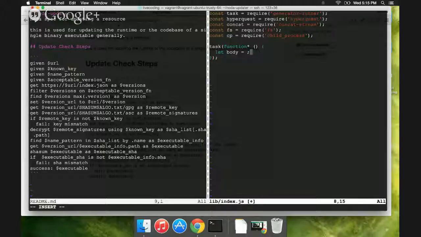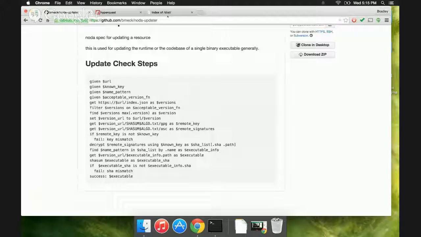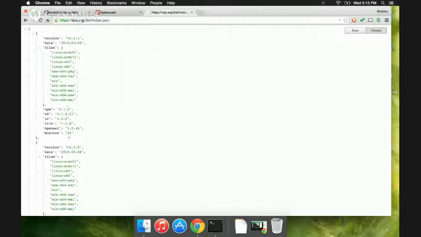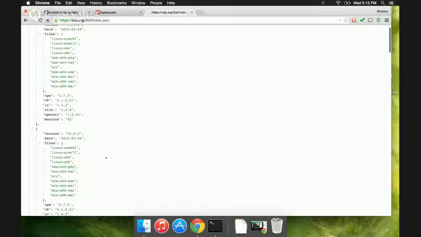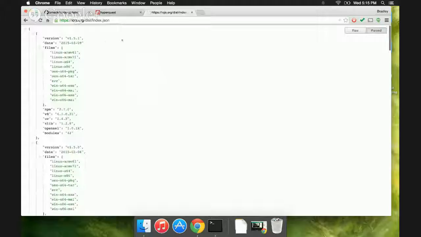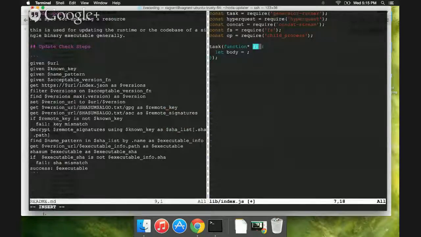So we're trying to get the body of this file, the index.json. We're using io.js right now, and inside of /dist on iojs.org, they have a file, index.json, which is nice. It shows us a bunch of stuff, which is good. And we just kind of want to grab that for now.